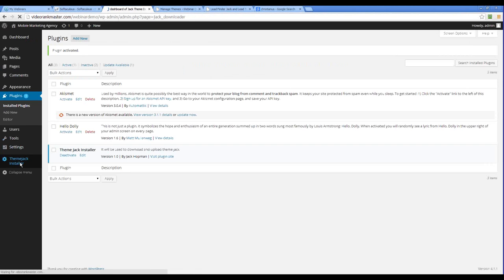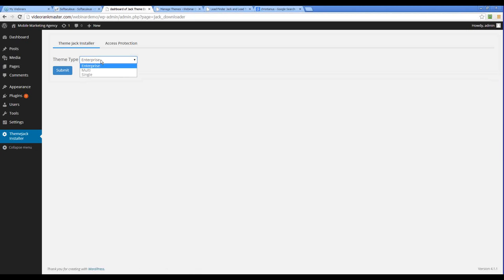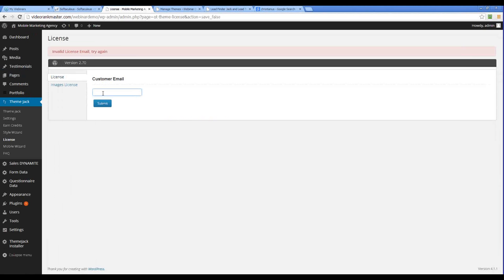I go to the installer team. So for the agency team, it is in the enterprise section. I click on submit. I enter the license and I hope it works. Then I go to TeamJack settings.